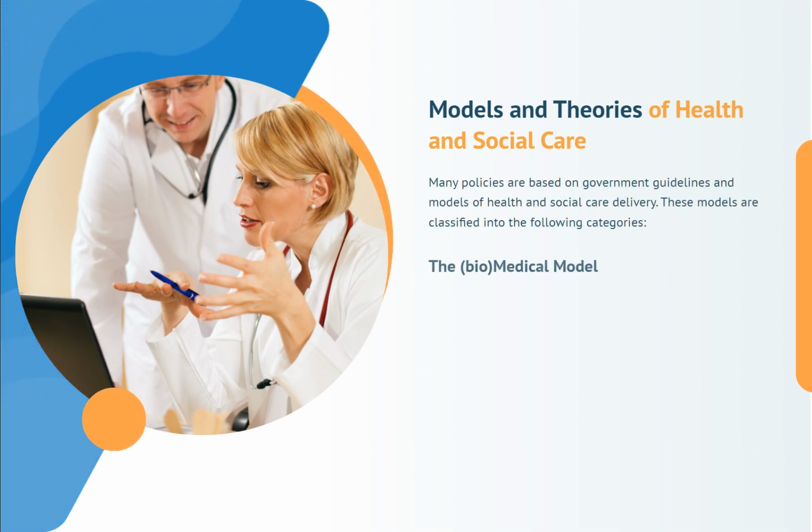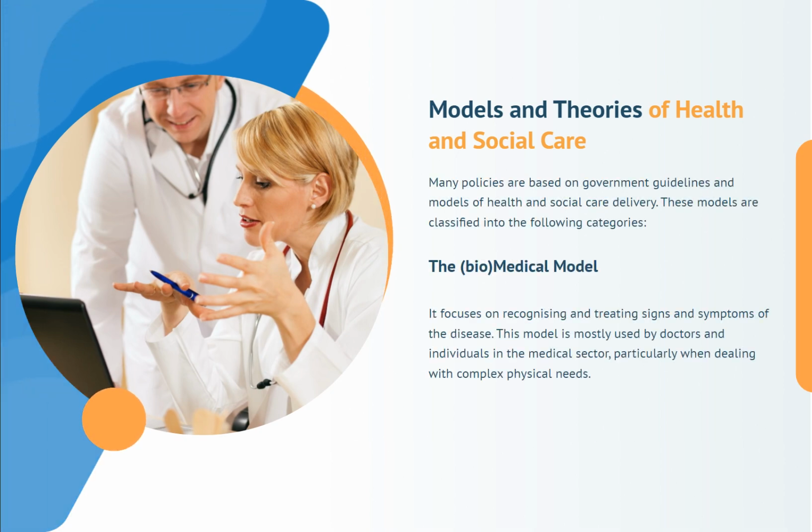Many policies are based on government guidelines and models of health and social care delivery. These models are classified into the following categories. The biomedical model. It focuses on recognizing and treating signs and symptoms of the disease. This model is mostly used by doctors and individuals in the medical sector, particularly when dealing with complex physical needs.